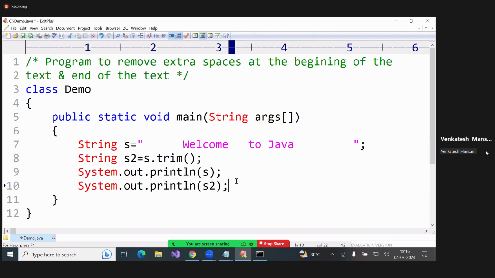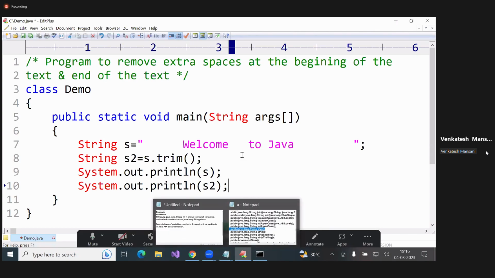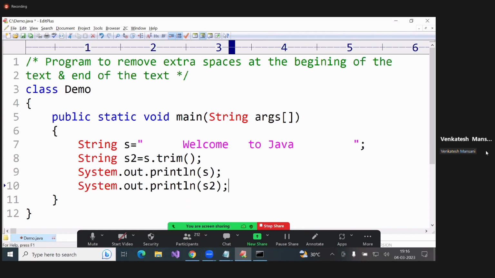Is it over? There are so many methods: converting uppercase, converting lowercase, concatenating. So many are there. Suppose I write some file names here: Demo.java, sample.c, test.cpp.